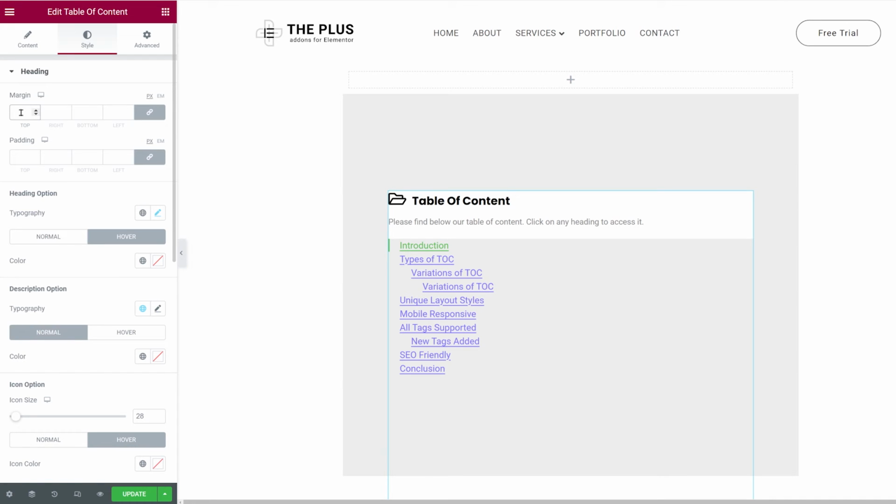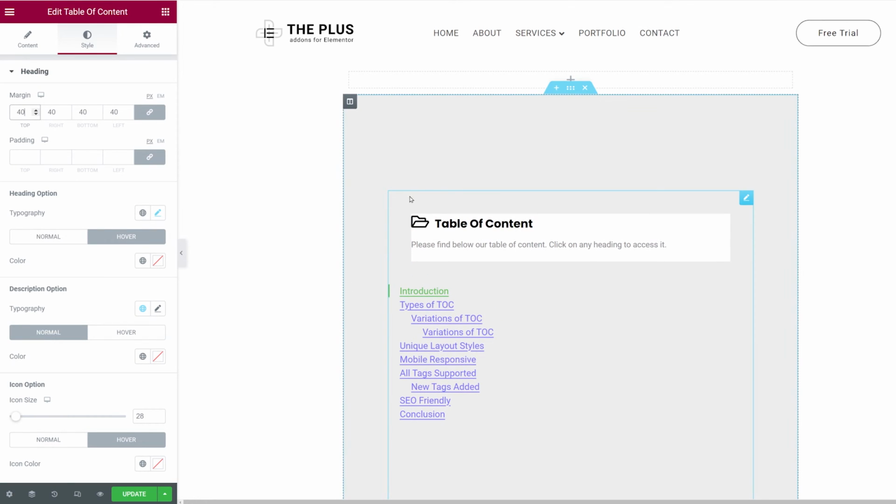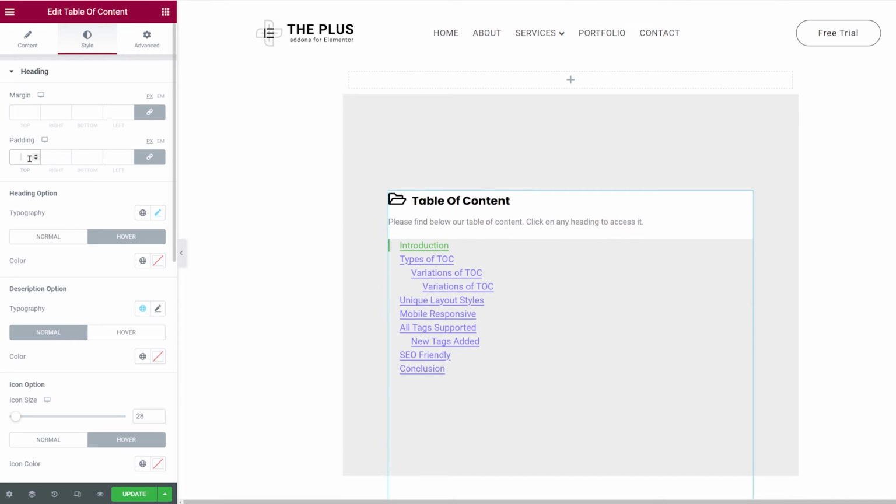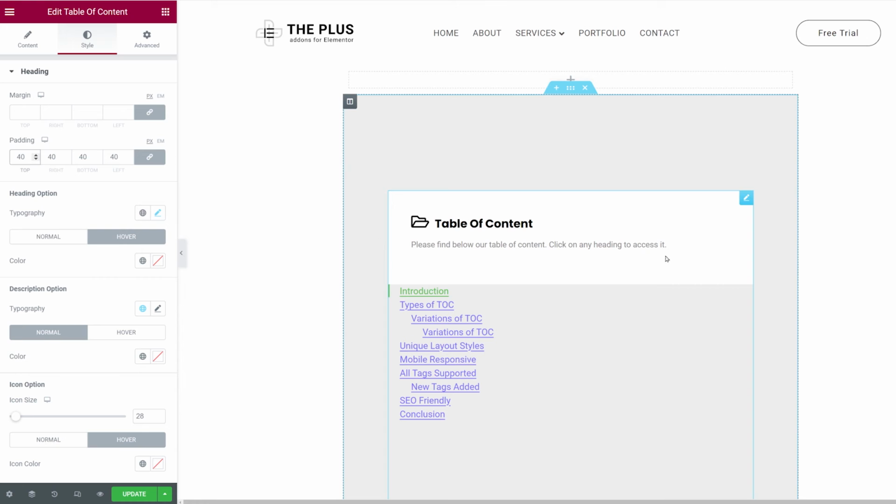So we go back on top here, and we're going to add some padding. So basically a padding, it's a spacing within the section in itself, whereas margin is outside the section. So let me show you. If I put 40 here, you can see it's all around the section itself. If I add padding, if I add 40, now the section is still white, but all the content has been pushed inside by 40 pixels. So this looks absolutely fine.